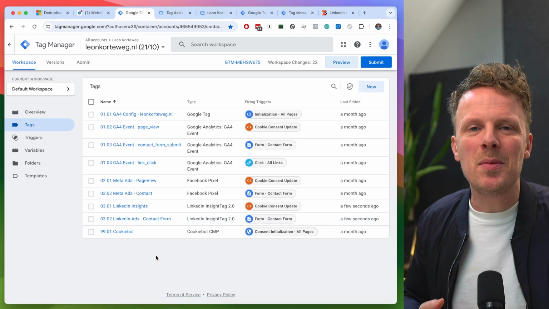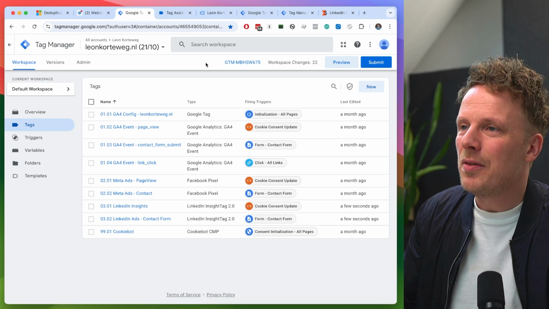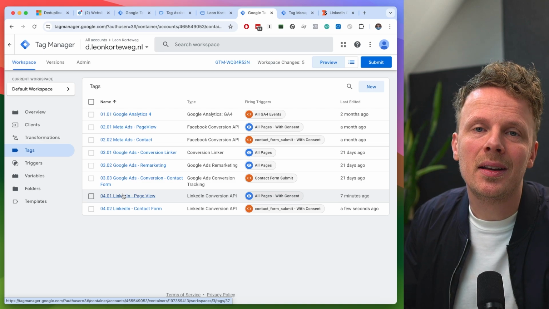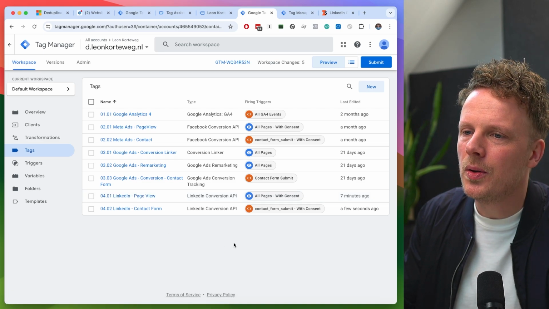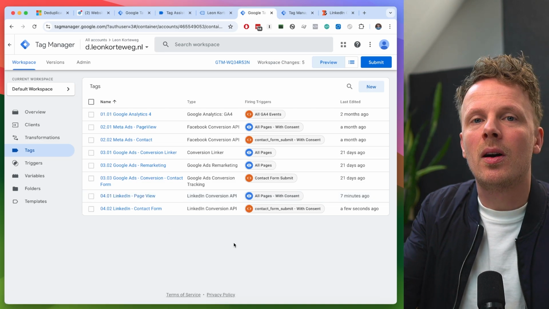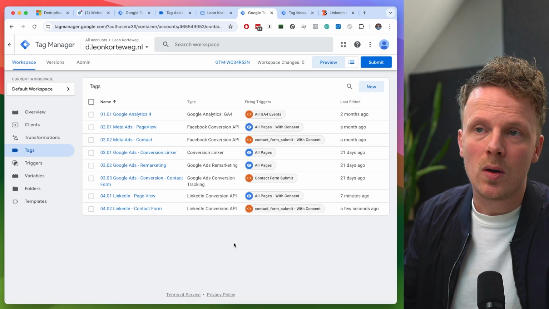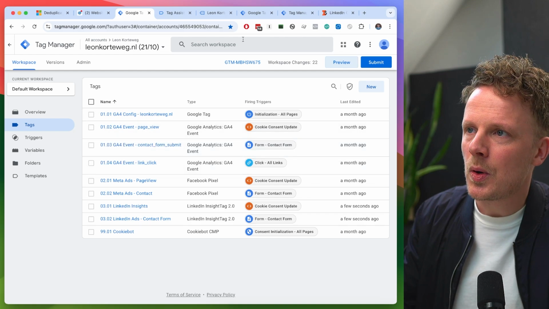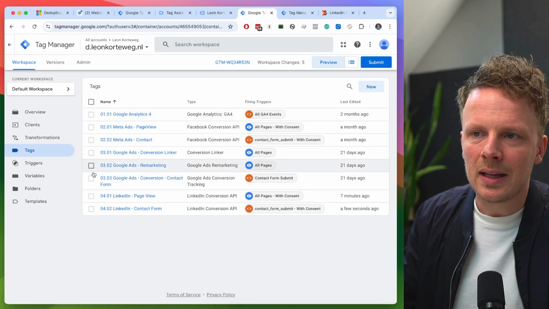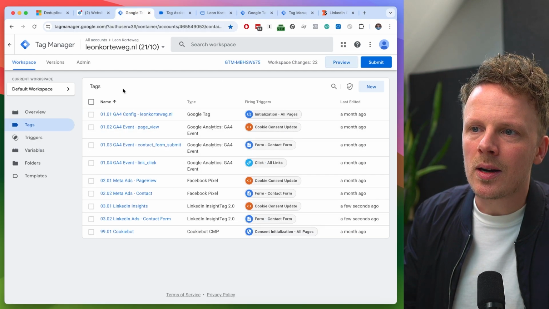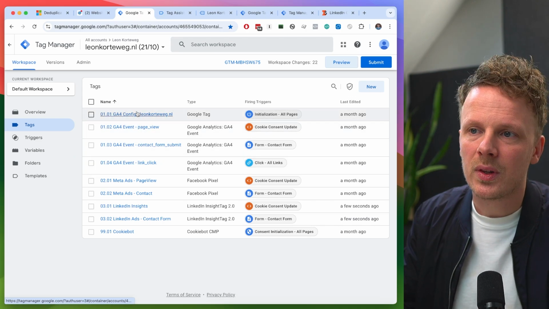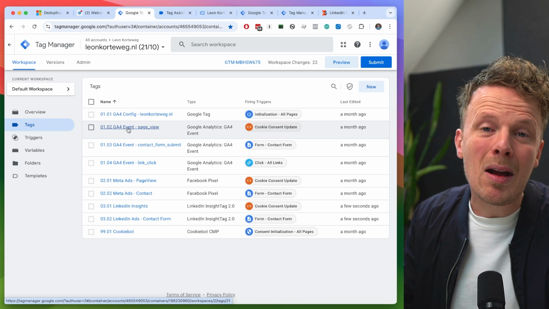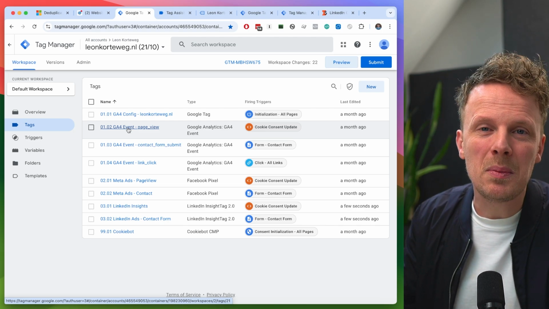So now we need to do the same thing with our server events. So if I go into the server container, these tags also need the same unique event ID. Of course, you're wondering, how are we going to do this? Well, these tags run on incoming GA4 hits. So if you have watched the other tutorials as well, you know that these tags are responsible for triggering everything in this container. So it all starts with setting up the Google Analytics configuration and adding the unique event ID to these tags. And I have already done this in previous tutorials, so let me just show you how I have done this.